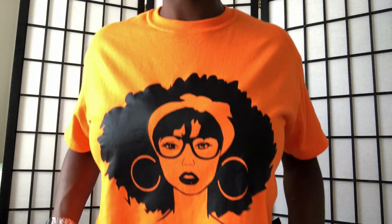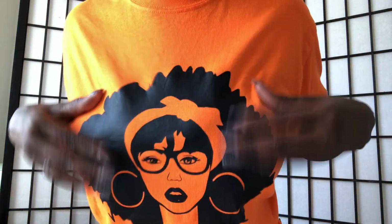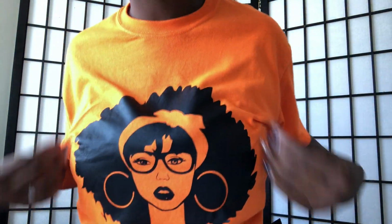Vinyl is the material that we use to make shirts. This is vinyl right here, and let me show you my shirt. You can hear the vinyl. It's a material that you can hear, and you can feel it a little bit. There are different types of vinyl: glitter vinyl, foil vinyl, heat transfer vinyl, permanent vinyl 651, and holographic vinyl.